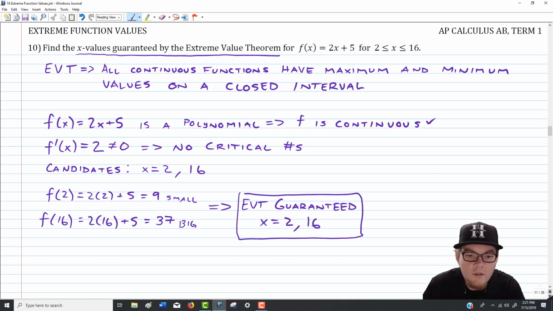So again, it's a weird question, even with such a simple thing to look at, but you can tell there's some interesting wrinkles in here. We had no critical numbers, but that wasn't a problem. We're asking you about x values guaranteed by the extreme value theorem. Definitely a little bit weird, but I'm hoping this is just the first opportunity for you to realize and think about once more what that extreme value theorem itself says. If you've got a continuous function and it's on a closed interval, there will be a maximum and there will be a minimum somewhere in that interval. So, voila, 10 is in the books.